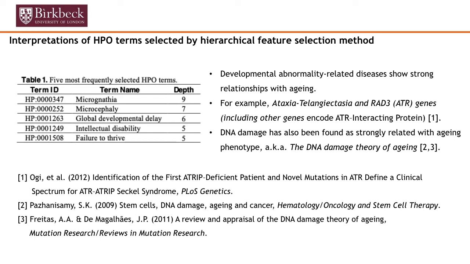As we already know, for example, the ATR gene plays a very important role in controlling the degree of DNA damage, and DNA damage is a very important factor for the aging process as well. So we can see that there's a strong link between the mechanisms of the different pathways that are relevant to DNA damage. However, according to our literature review, for those directions of research, we didn't find much research so far based on this hypothesis or these directions.